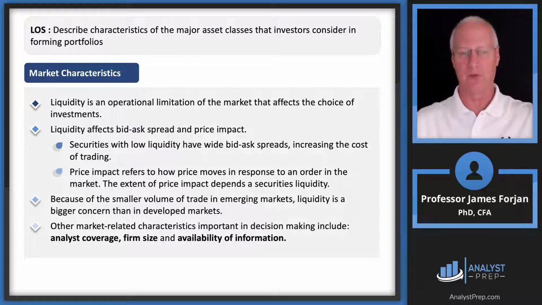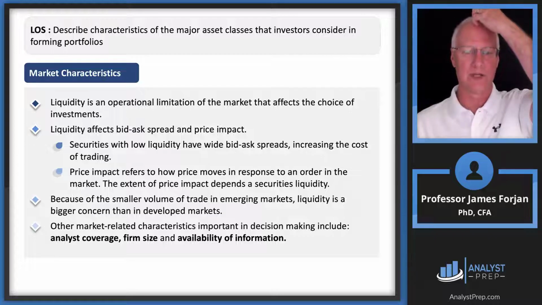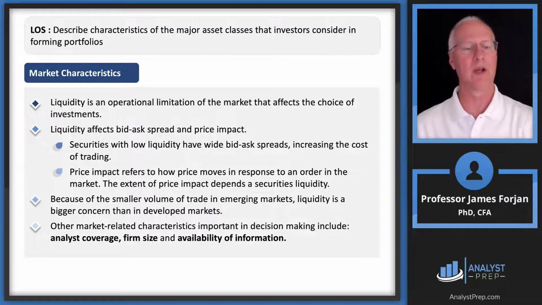But then as we move out into markets other than the floor of the New York Stock Exchange, to maybe smaller cap stocks, maybe to stock markets that are in developing countries or emerging market countries, there are super problems with liquidity in these other markets. So when we assign our client to an asset class in, let's say, an emerging market, we need to consider those liquidity risks and those liquidity costs. So look at the last diamond point. Other characteristics: analyst coverage, firm size, and availability of information. We talk at length about those different characteristics, especially when we talk about efficient markets hypothesis.